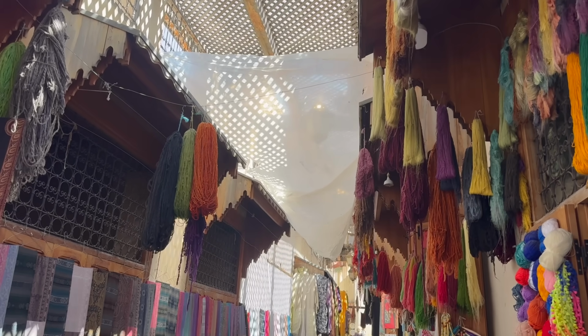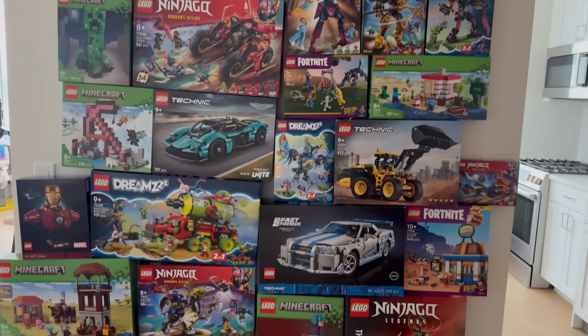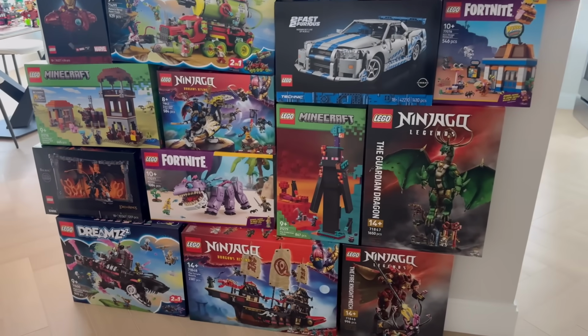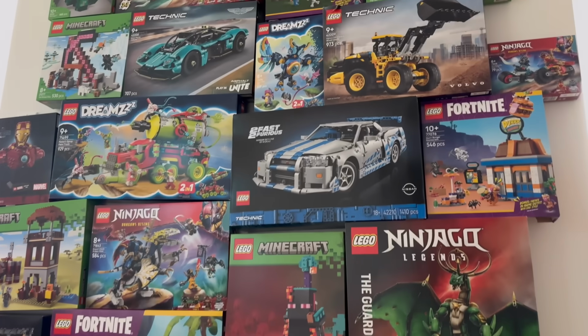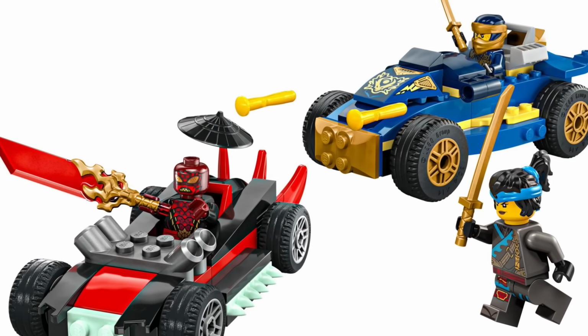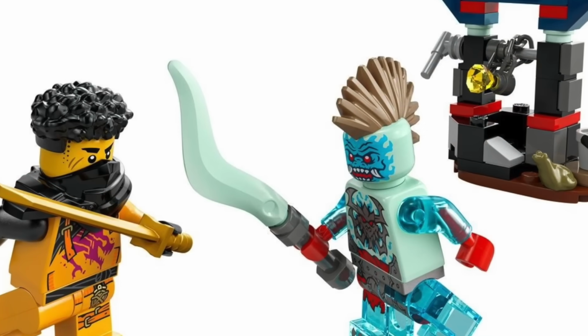Okay, so as many of you know, a few months ago I received almost all of the brand new LEGO Ninjago Summer 2025 sets. Unfortunately, I was missing 4 sets from the shipment, and I think everybody else who got sent the new summer sets early was also missing these 4 sets. They were Lloyd's Transforming Jet Mech, Rontu the Master Dragon, Jay and Drix's Race Car Battle the 4+ set, as well as the Polybag featuring the Well of Souls.